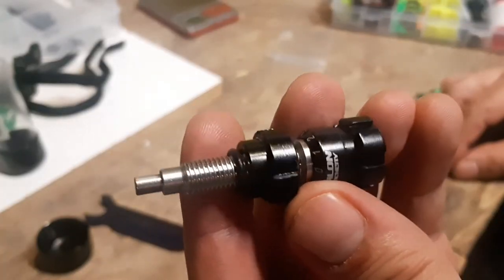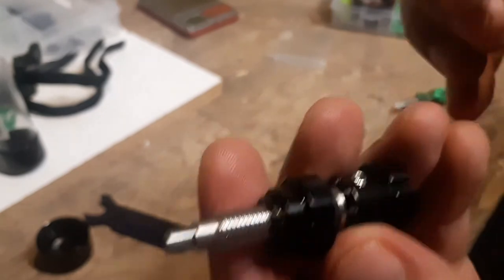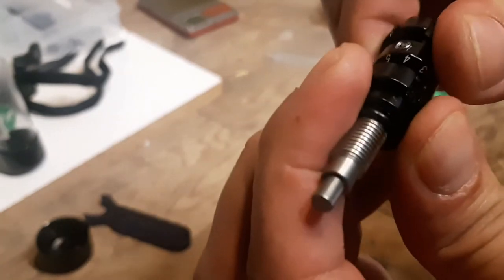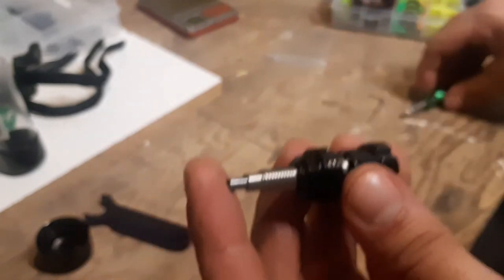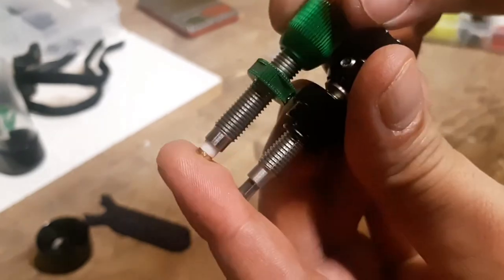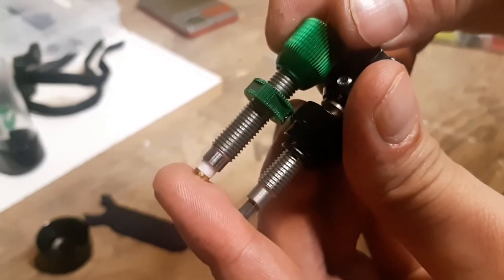Getting better. That's good enough to start with. So I switched the spring up. It's the lightest tension spring that they gave me. I'm going to tighten her up. And she should be good to go. Pretty similar to my other. Cool. Let's check it out on my new riser.